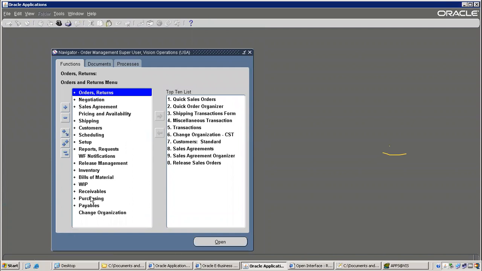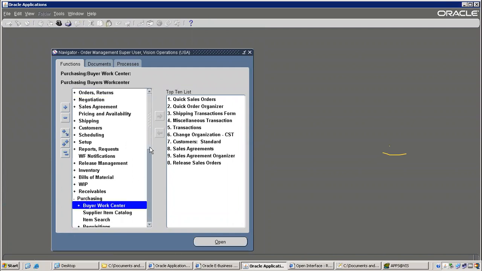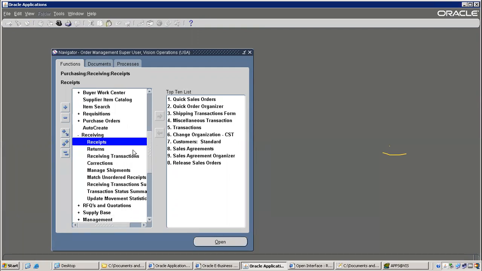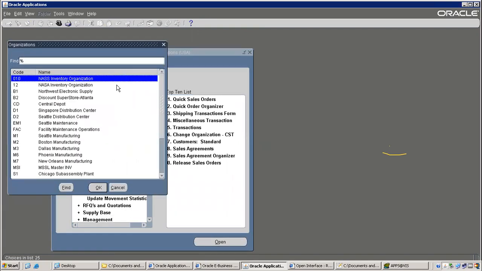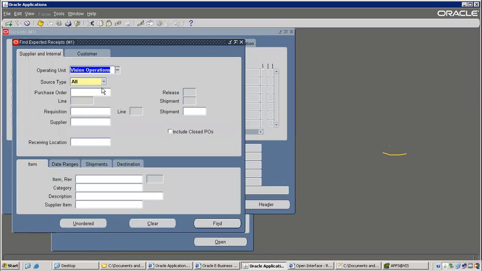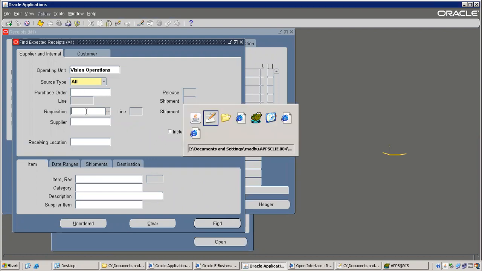Same here also. Purchasing, receipt navigation, P2P cycle, receiving, receipts. So in which warehouse have we received? M1 always. V1 is the master, M1 is a child organization. Requisition number which you created.